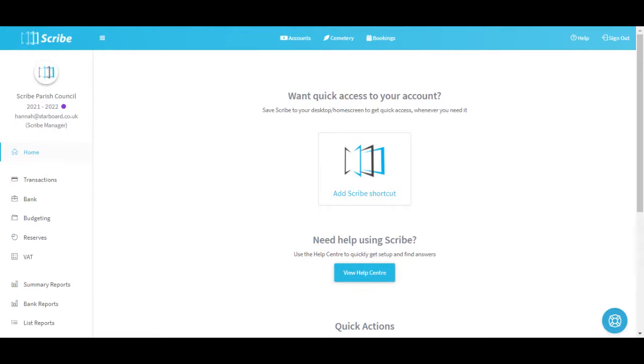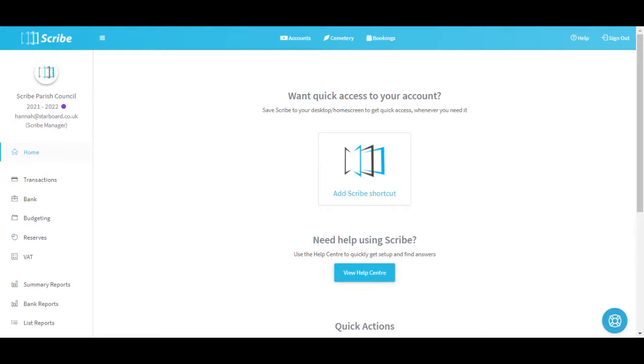It's worth remembering though it only applies to councils who are VAT registered because of the way in which it's dealt with, i.e. recording on the VAT return. Therefore, if you are a council that is not VAT registered and you're just claiming back the VAT using Form 126, you do not need to worry about the reverse charge when you receive an invoice. You deal with it in the normal way, and you also don't need to worry about doing anything specifically on Scribe.